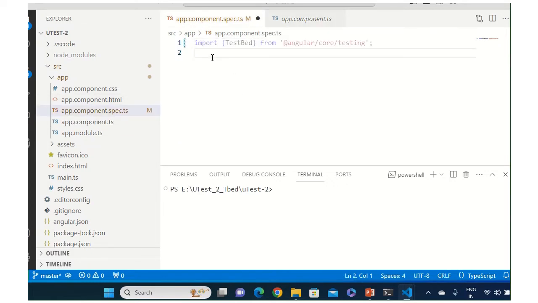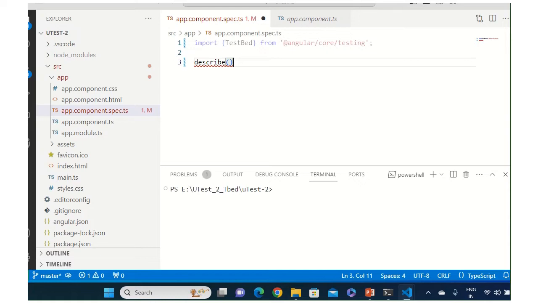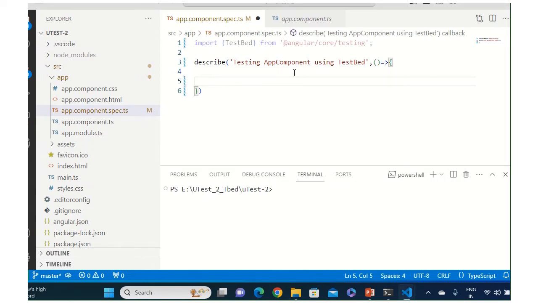Now I will go for writing describe. Here in describe I am giving a comment like testing app component using TestBed, then there is a function, so I will write beforeEach here.